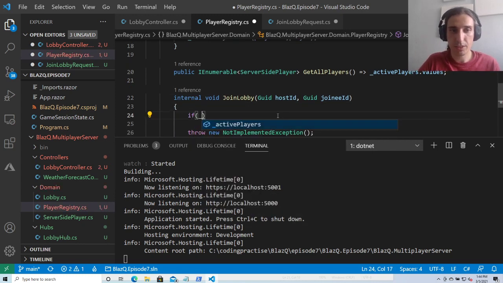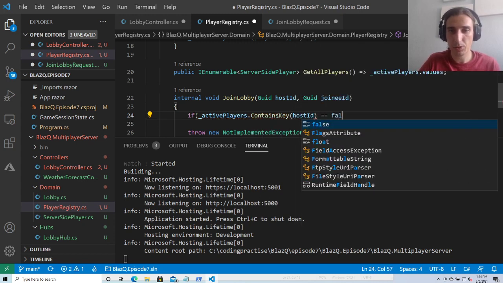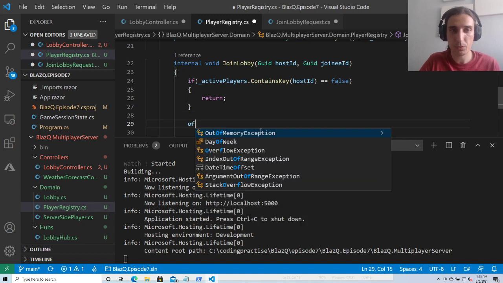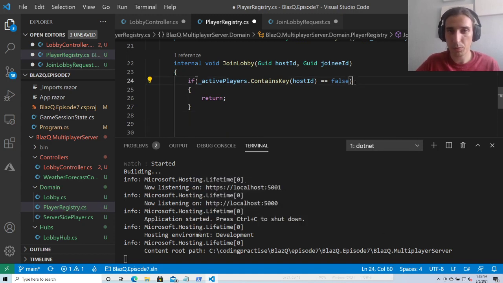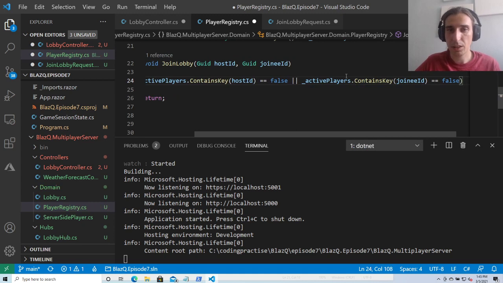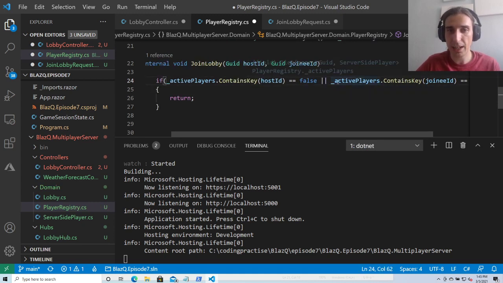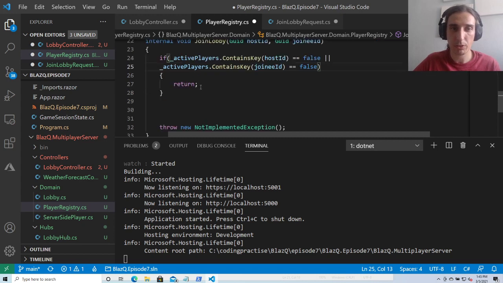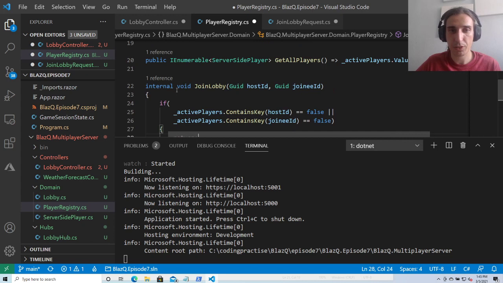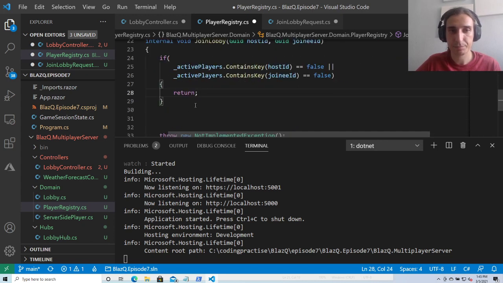We're doing so if active players contains key host ID equals false, maybe the host is not active anymore or has left, we just don't want to execute it. The same would be true if active players contains key of joinee ID is false. Again, this means either we don't find the host or we don't find the joinee, but in each case we don't want to process this method any further.